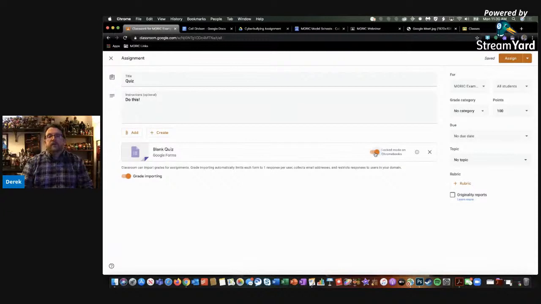So that is a really nice feature that it kind of dissuades them from being dishonest with some of the work that they're doing. So this kind of locks everything down. As soon as they open that quiz up, they aren't going to be able to travel to other websites, look up the answers quick, and things of that nature.